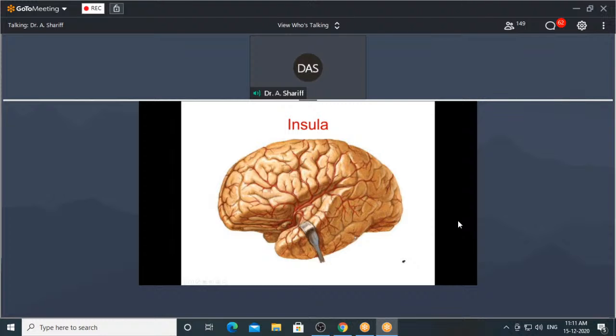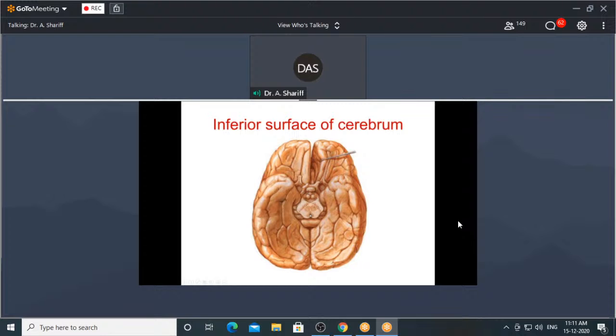This is the cut part of the midbrain, and this is the aqueduct of the midbrain. This is the under surface of the frontal lobe. The two cerebral hemispheres are connected by what is known as the corpus callosum. And this olfactory bulb lies over the roof of the nasal cavity, and there is a sieve-like bone in the roof of the nasal cavity. The other parts we will study later.